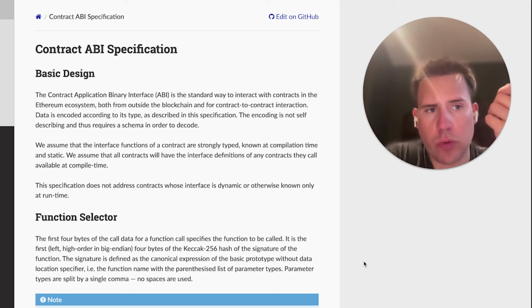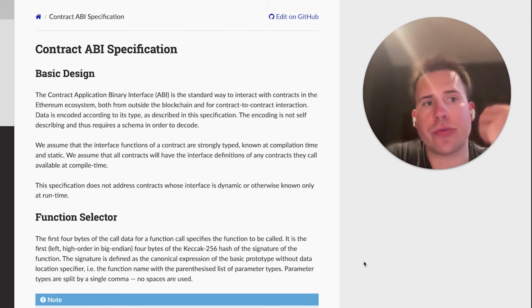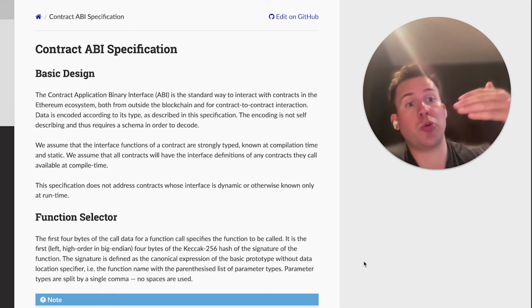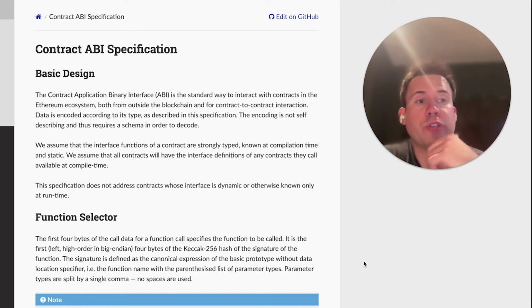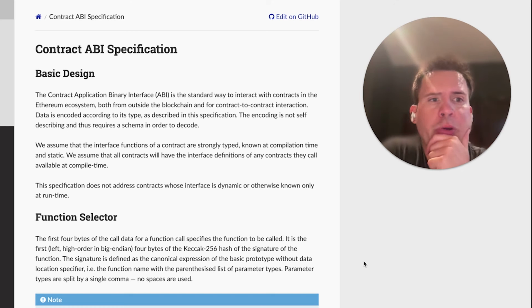You can use many tools for that, like Web3, Ethers.js, what other tools? I think you can even do it with MetaMask. You can send just a hex value to a contract. So I think you can do it there, I believe. But the point is just to try that, to not have someone do it for you. Just do it raw yourself. That would be a good exercise.